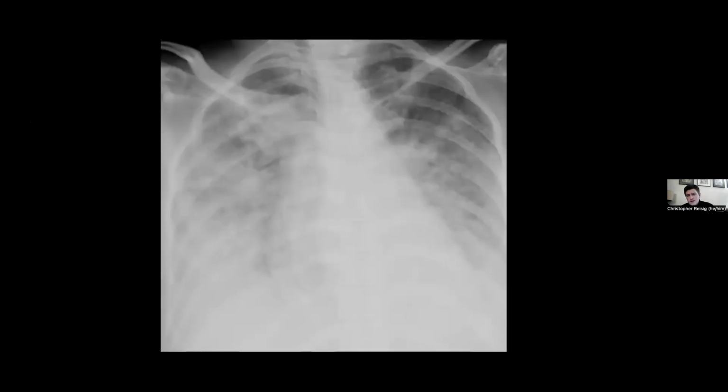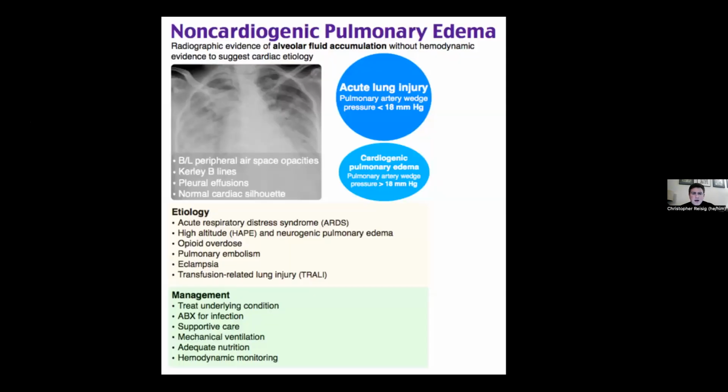This is what it looks like. It looks like broad whiteout bilaterally. It looks bad. And if you're treating this, the main thing we want to do is avoid further lung injury. So you have all of this fluid that's leaking into you, having difficulty oxygenating. Patients typically need mechanical ventilation, but they need to be ventilated safely.